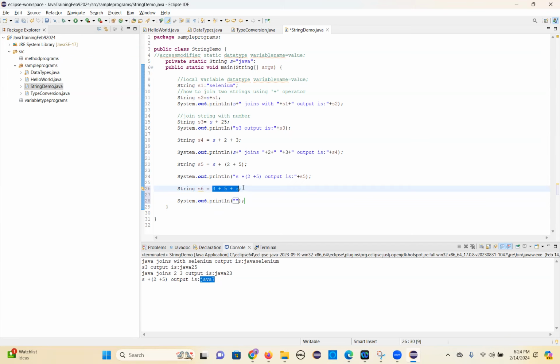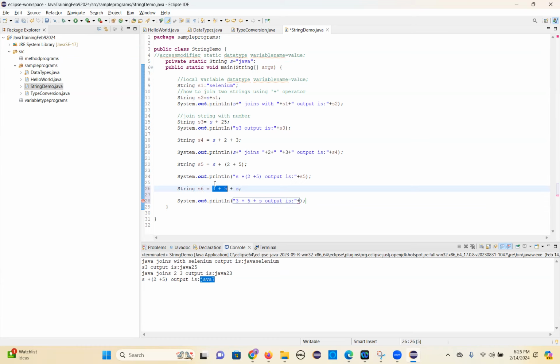So what is the output now? 8Java. 8Java, because these two are not in a bracket, but still it goes left to right.